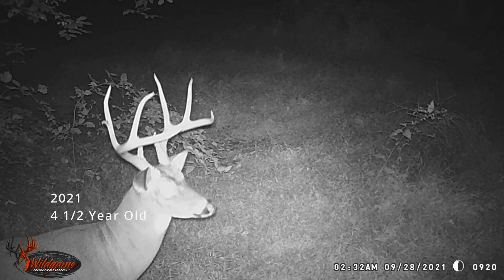Unfortunately for me, my work schedule was crazy this fall in 2021. I wasn't able to get out and hunt a lot, but we were able to let the pressure off a little bit, especially in early season. We really let those doe keep the, quote-unquote, doe bedding areas that we wanted on the farm. We allowed them to use the 40 to 70 yards right off the food source that they were hitting every night. We watched our access, we watched our winds, and I knew as a 4-year-old that he was going to be even more skeptical than he was as a 3-year-old.